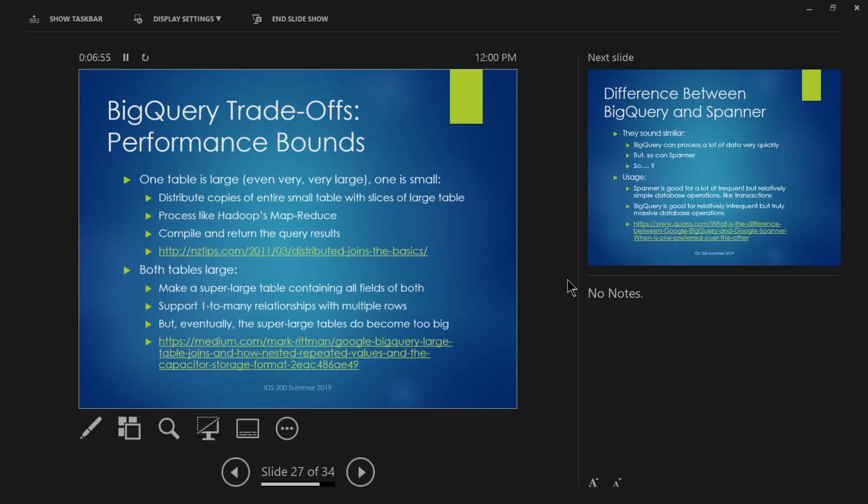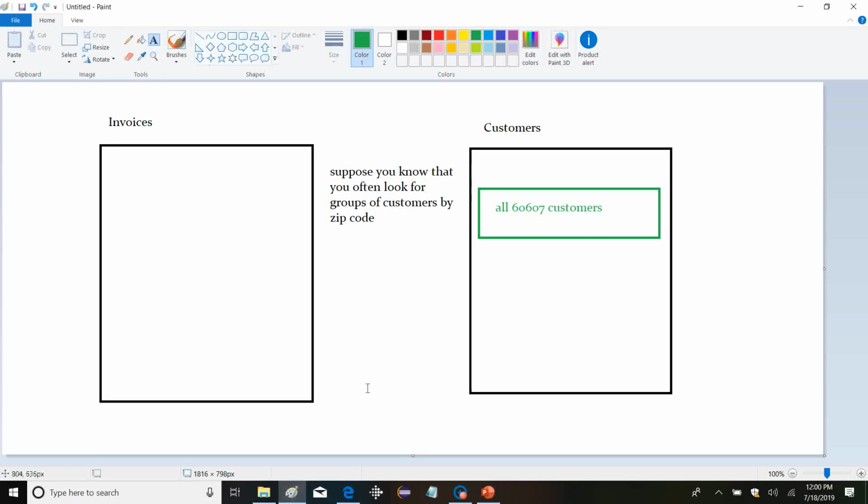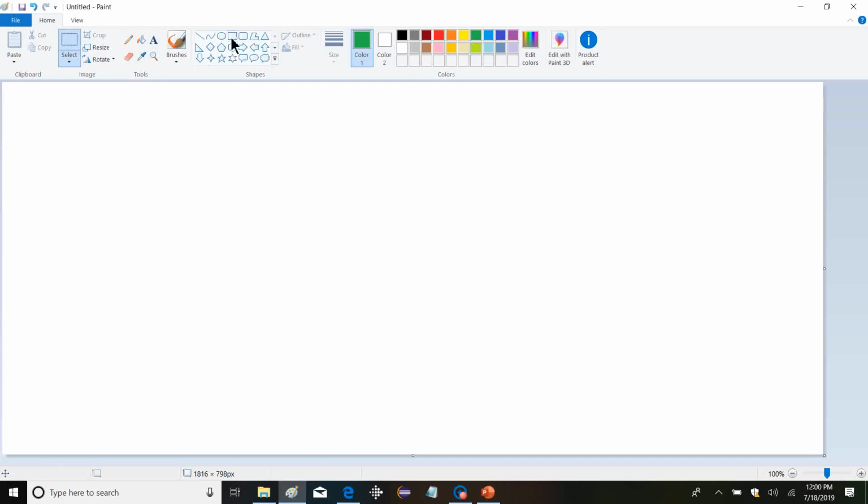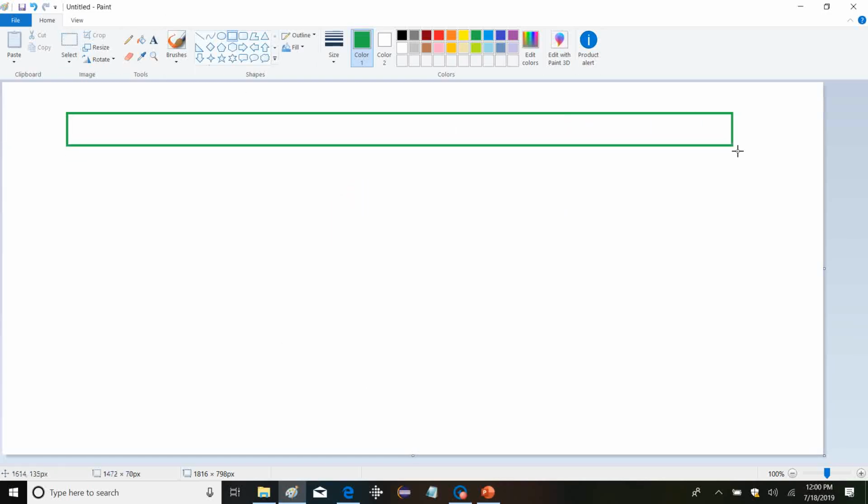Okay, so again, the simple idea is one big table, one small table. Every time I slice this up, I'm going to take this plus the whole thing. And then I'm going to run a query on those two together.